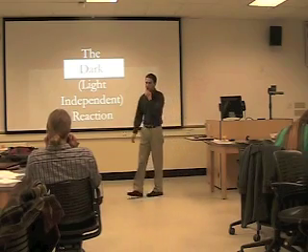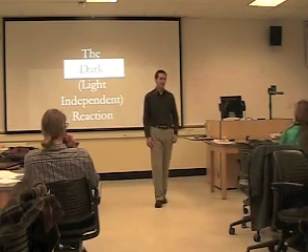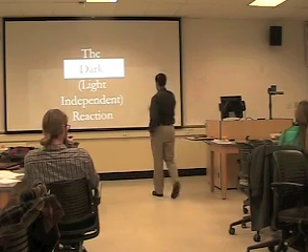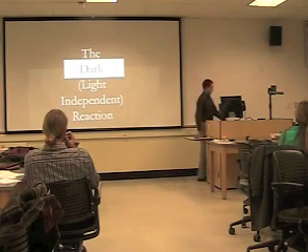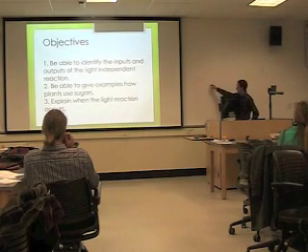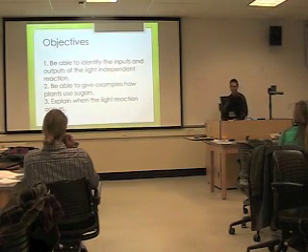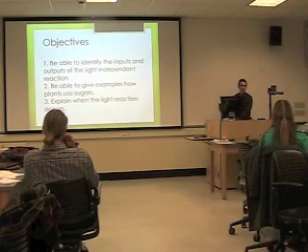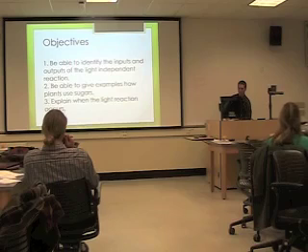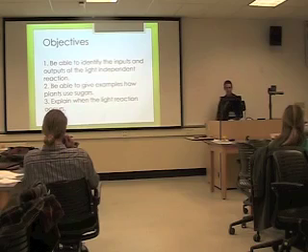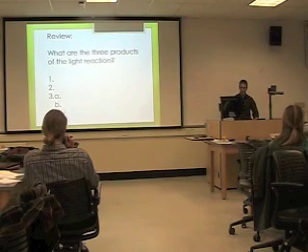Okay, so back up here. Last class we were starting photosynthesis, and we went through the light reaction. So today is the dark reaction. These are our objectives right up here. We want to be able to identify the inputs and outputs of the light independent reaction, give some examples of the way the plant uses the energy derived from it, and then find out when this actually occurs.